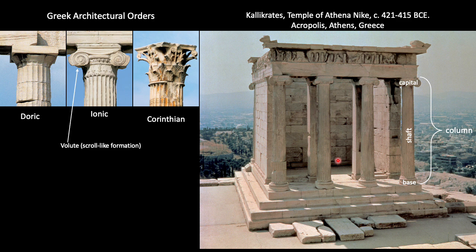Notice the side and rear walls here are typical load-bearing construction, and they consist of stacked, cut stones, I should say. But then the front, or the porch, the facade, it uses post and lintel construction. We have these 4 Ionic columns, which we can tell are Ionic because they have these scrolling volute capitals here. But they support this one long horizontal lintel. And so ancient Greek architecture like this really made a lasting impact on Western architectural traditions.